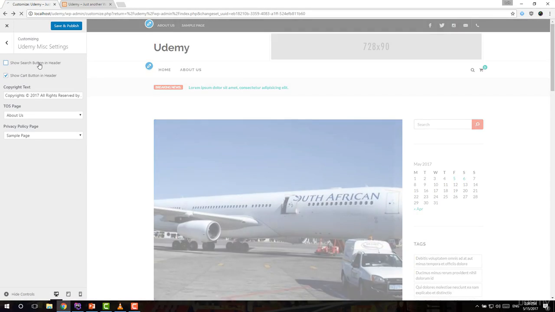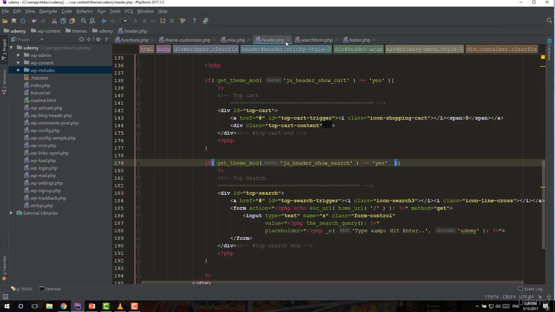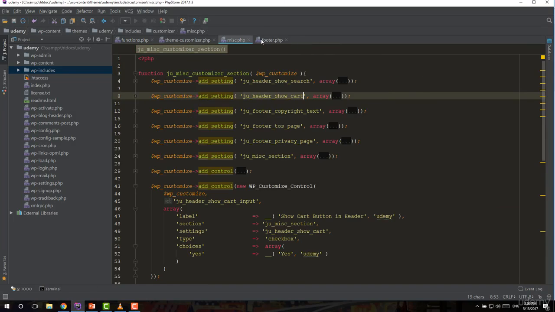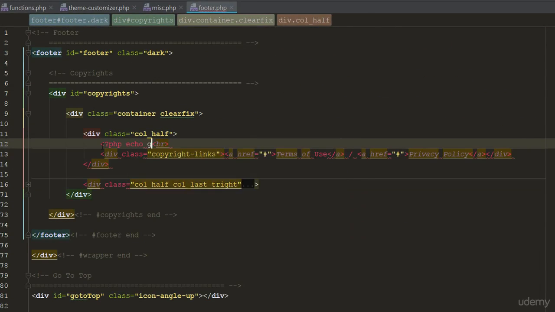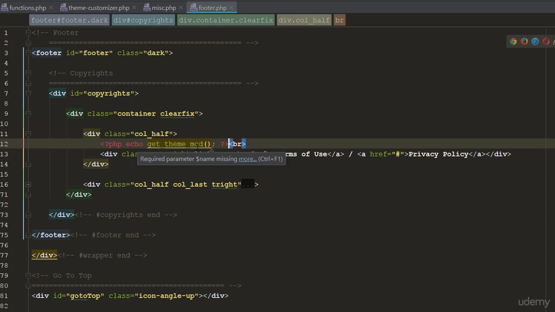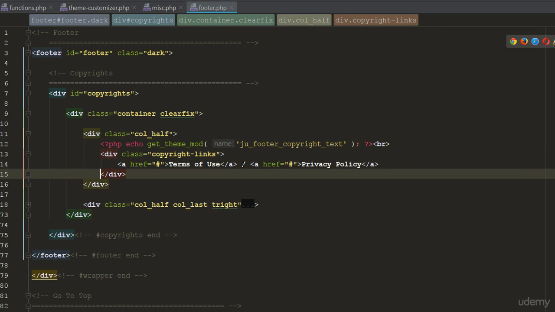I'm going to close the header template and open up the footer template. For the copyright text, I'm just going to echo out the setting. Next, I'm going to wrap the links in conditional statements and check if the settings have a value.